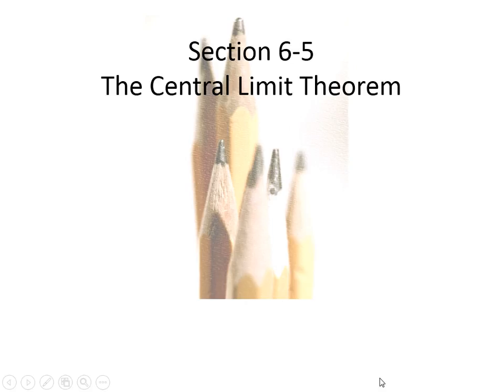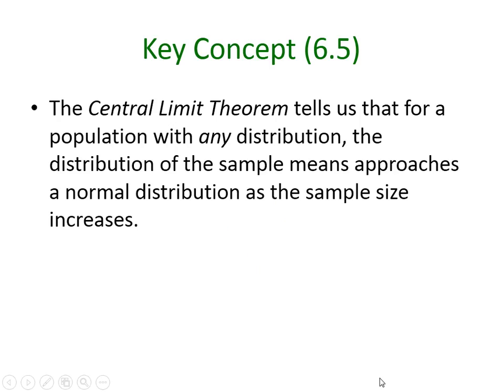helps us with the central limit theorem as we start looking at having samples that we're going to work with and trying to use the samples to estimate what's going on with the entire population. So, the central limit theorem tells us that for a population with any distribution, the distribution of the sample means approaches a normal distribution as the sample size increases. A lot of the stuff we've worked with so far, we've always started with a normal distribution. This is saying it doesn't have to start off being a normal distribution. But if I'm looking at the mean of the sample means or the mean of the sample variances, the central limit theorem can be used even when we don't have a nice normal distribution. The distribution of the sample means approaches that normal distribution as the sample size increases.